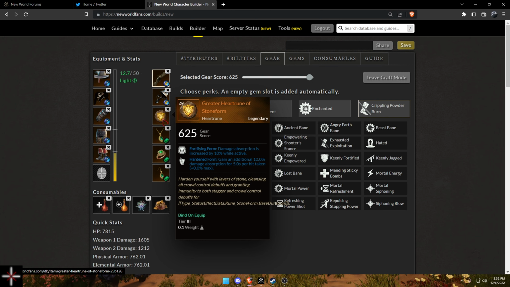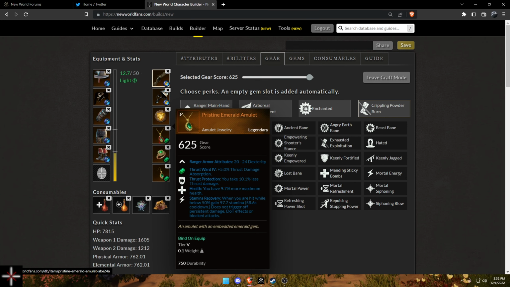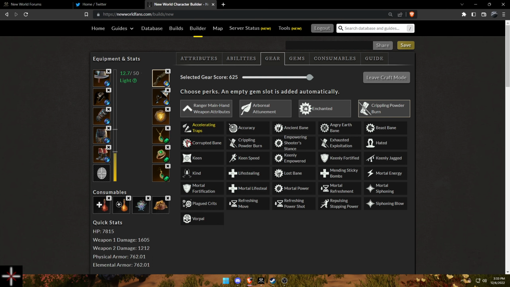of the two. Not really sure about the Detonate Stone Form. I've never used it before, but it might be right too. And now for the amulet, we're using Thrust Protection, Health, Stamina Recovery, classic. We're getting that Thrust Protection, which will help if we actually do end up versing muskets and bows. And I'm not sure, I don't actually have a kit ready on my main, that's why I'm using the site builder.